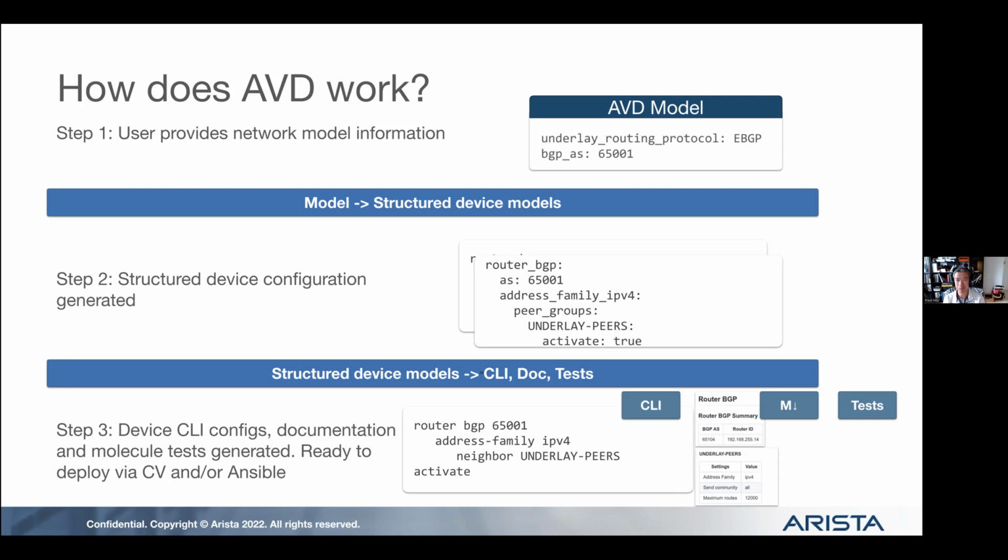I think Carl has some great numbers he could probably throw around. Just by using this framework, we'll automatically build hundreds, and I think in some cases thousands of tests. Millions, actually, just from the network design that you input to the model, right? So you don't have to go and manually create all of those individual smoke tests. We'll give you bunches of them out of the box. Obviously, you can augment those with other tests, but we'll give you sanity checks as to, is my BGP neighbor up, and all these kinds of things that you would normally want to run as part of your automation rollout.